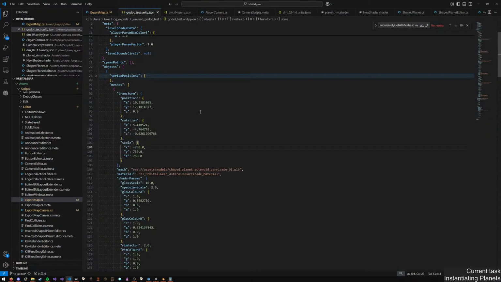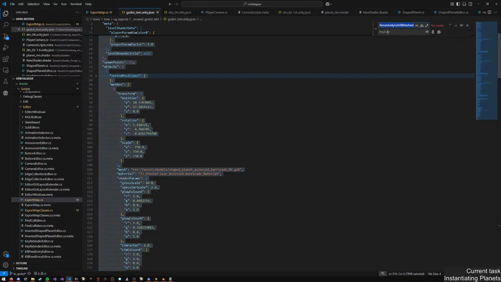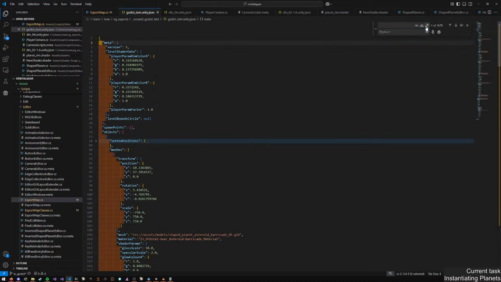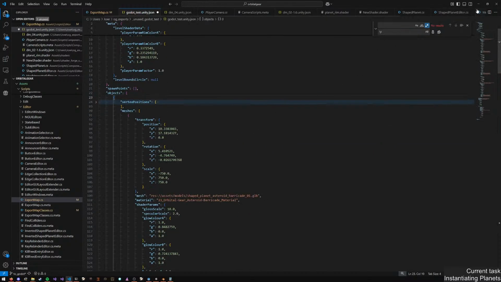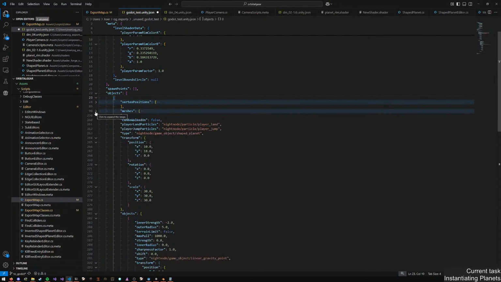Let's first off do some... I need bigger indentations to read this. Okay, so I have these are the meshes.